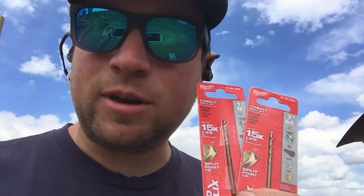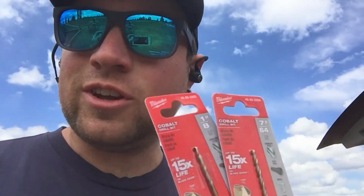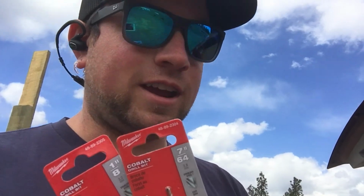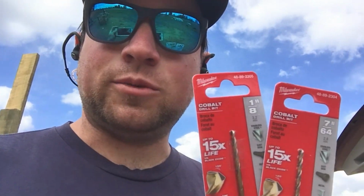Okay, we're not messing around anymore. Ditched the black oxide and got some titanium coated drill bits this time. Should hopefully make it all the way through the steel plates that we were having trouble with yesterday. Hopefully this will work.